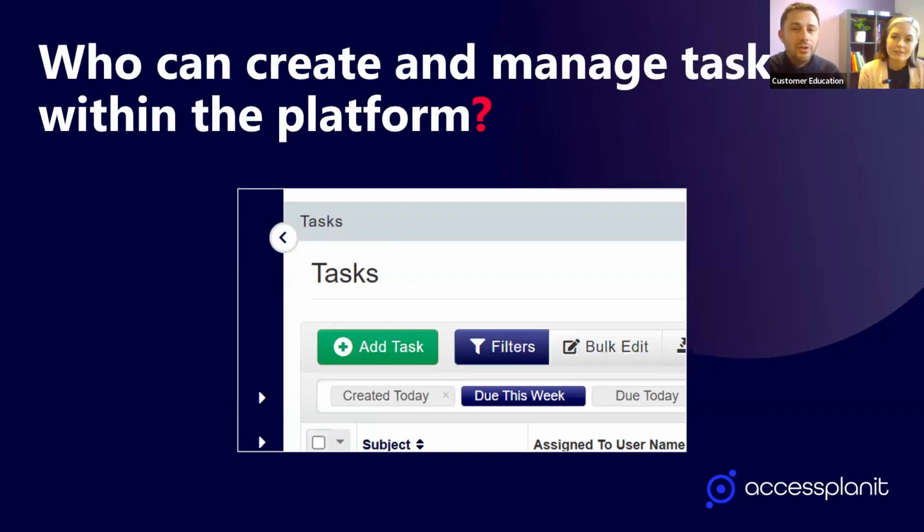Okay, so the first one, who can create and manage tasks within the platform? Yeah, we're asked this a few times. So all admins can create and manage tasks in the platform. So everything that we've talked about today, apart from configure forms, is available to all admins. Plus, recently in our March release, trainers have been given the ability to add their own tasks as well. So they can obviously just assign tasks to themselves. They can't go and give you admins tasks, but it means that you can work with trainers on projects together. You can give them tasks. They can upload their own tasks and just manage all of that work in one place, which is nice.